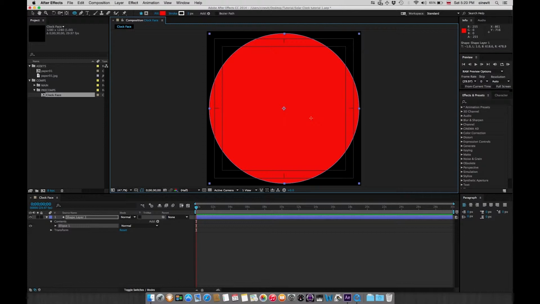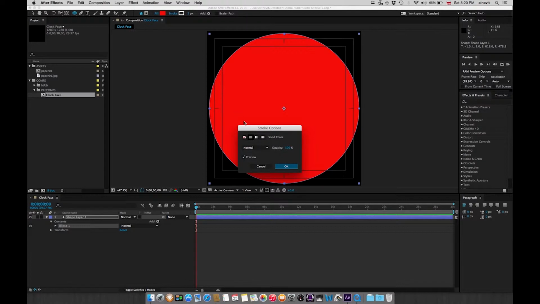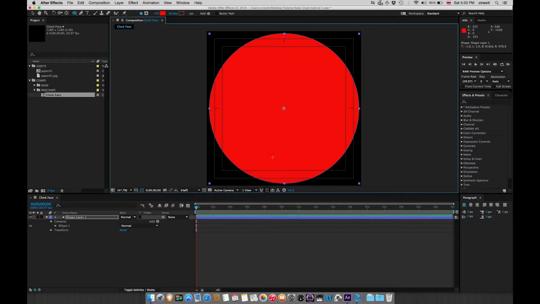The color properties of the shape will be carrying over from whatever you draw before. In this case, I didn't draw any shape yet, so I think as a default it comes as a white stroke and a red solid. Let's actually change that. We don't need any strokes. I'm going to press on the word stroke here, the stroke options, and just change from this menu to none. Change it to none and click OK.